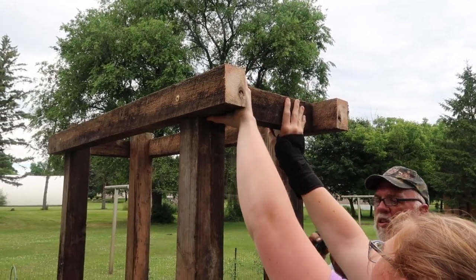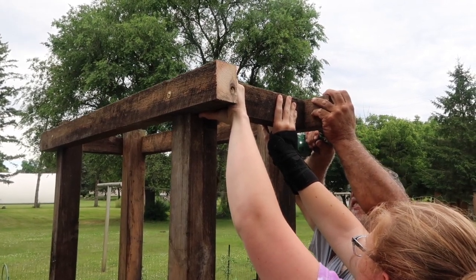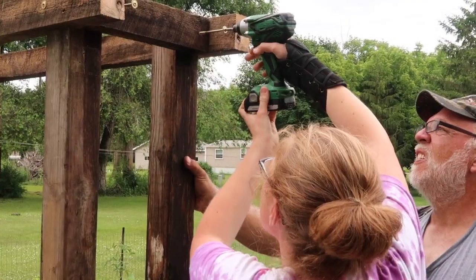Putting a support piece in there to hold it all together. Go, Katie!